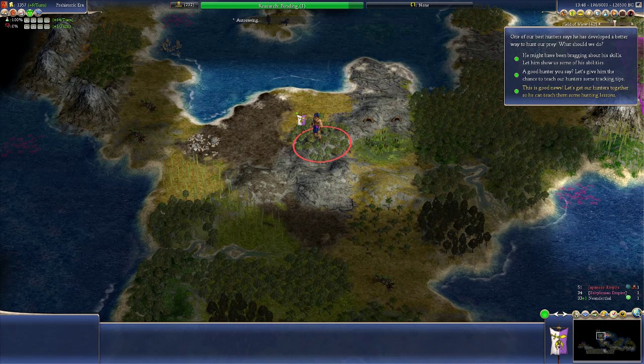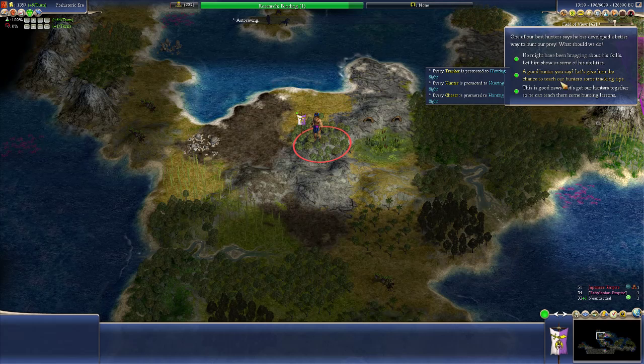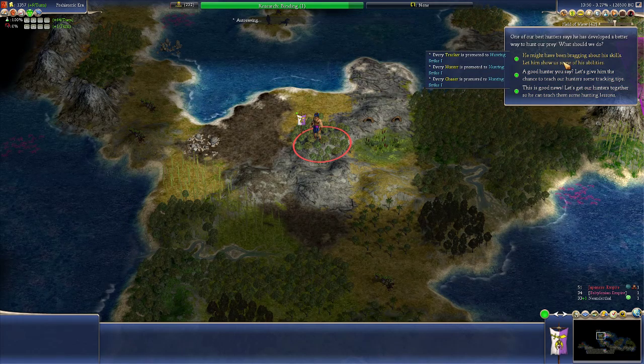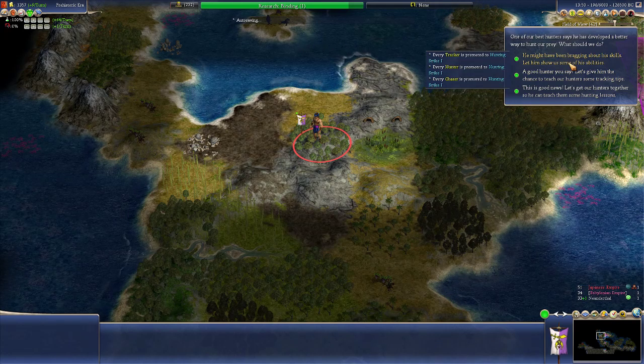Yeah, so I got this option. I'm doing it 4 turns early, but it's fine. I got this option where all my trackers, hunters, and chasers will be upgraded with a specific promotion. The choices I have are Hunting Strike 1, Hunting Sight, and Hunter Great. I am not 100% sure what each of these do. I can't check the Civilopedia to make sure.